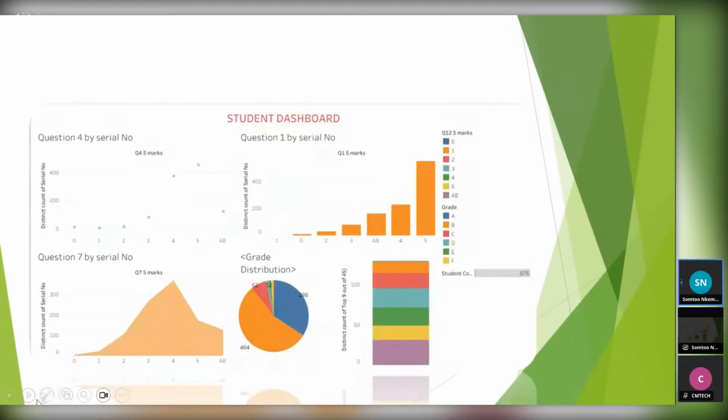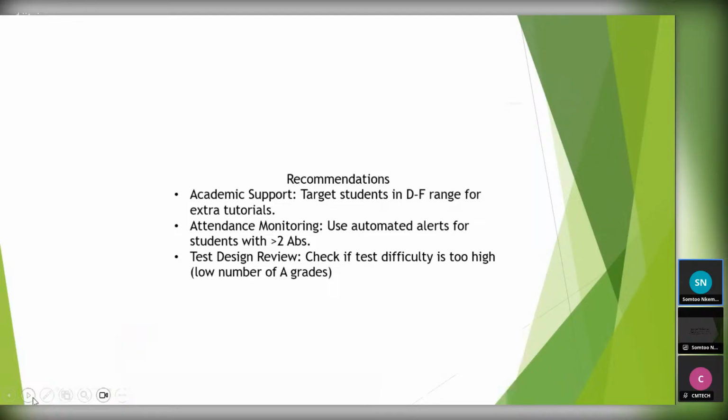For recommendations, I recommend academic support: target students in the D to F range for extra tutorials. Attendance monitoring: use automated alerts for students with less than 2 absent. And test design review: check if the test is too hard, because we have a low number of A's. That's it. Thank you.